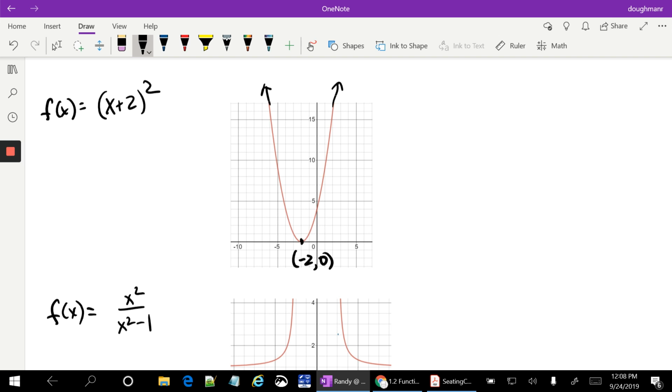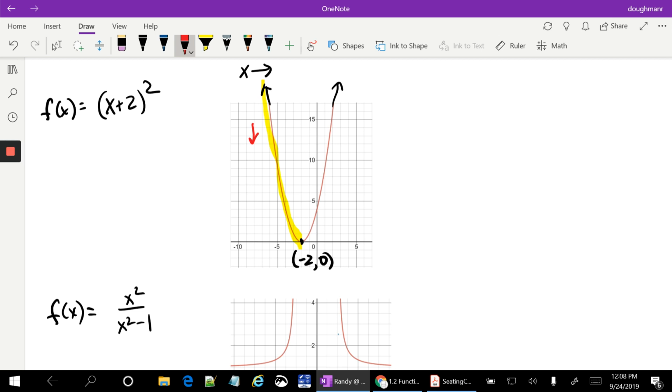Right? So if we're going to analyze this graph, I'm going to look at starting from the left to the right. Remember, x always moves from left to right, and then look at the output. So if I start here, I go from negative infinity all the way up to x equals -2, and it looks to me like as I move from left to right in the x direction, the outputs are going down. The outputs are going down, so that's decreasing.